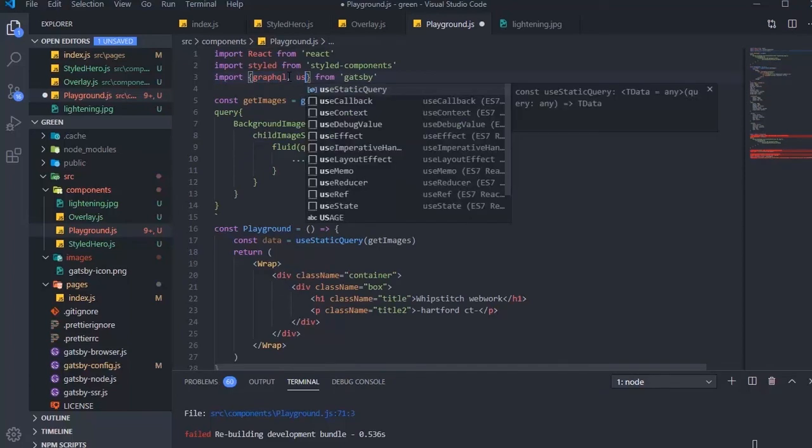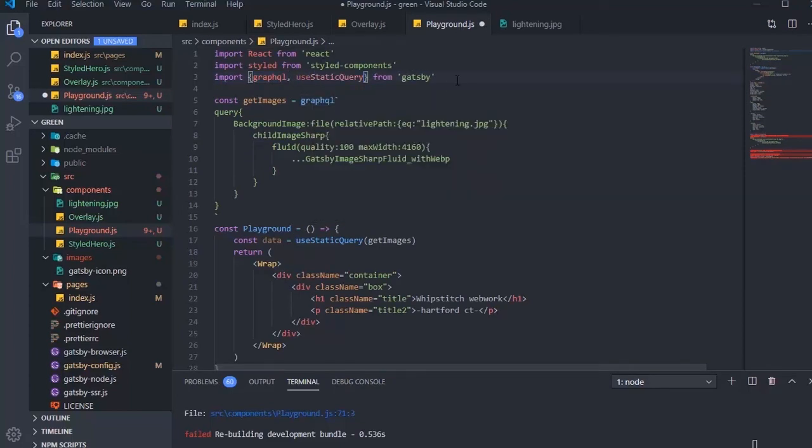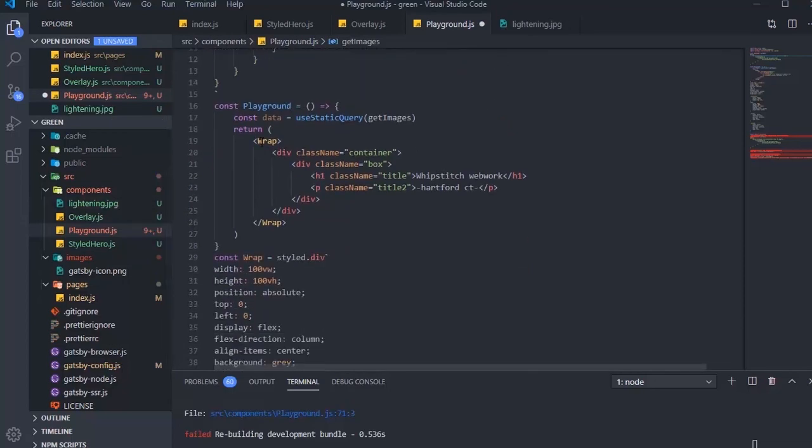Here, obviously we had to import graphql because we're using GraphQL. That comes from Gatsby, and our useStaticQuery, which we're going to use. Telling you that here, this stuff's just going to go through your whole file system and get that image. You don't have to source any of that. It's going to know exactly where it is using a relative path. And this works in any Gatsby site. This component will work anytime, anywhere, non-stop.